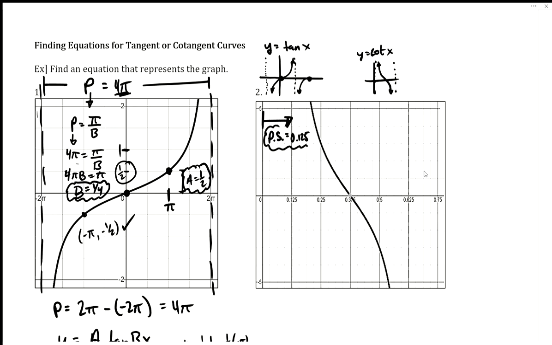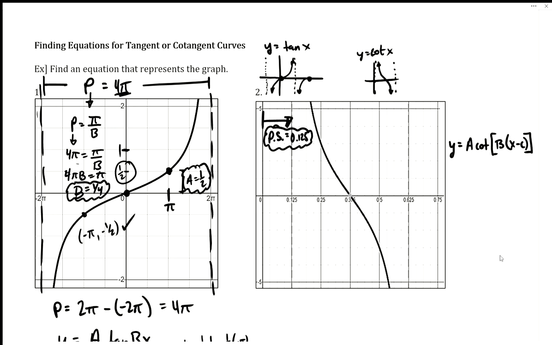Okay, so instantly we have that. And finding these things, it doesn't really matter the order, but I do want to mark that right away. So I know it's a phase shift, and we said, oh, it's cotangent. So I'm going to put our equation here this time. So we know it should be A cotangent, and then because it's shifted, Bx minus C.